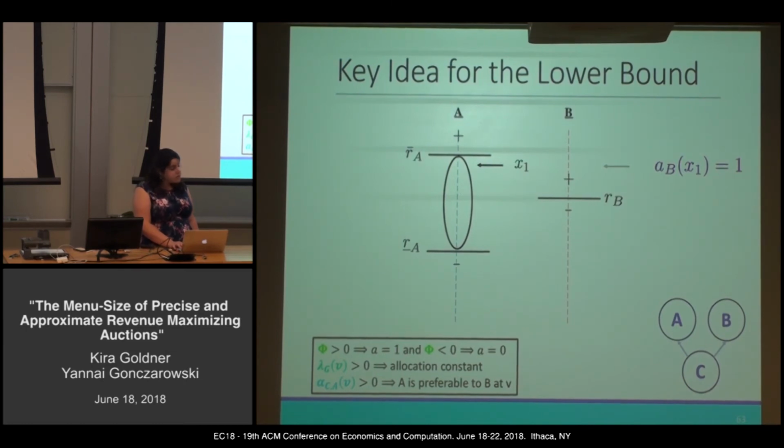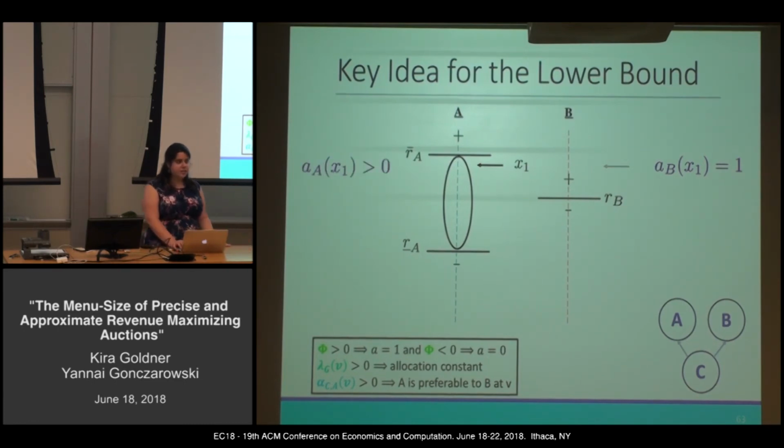Okay? What do we know at x1? At x1, what this arrow indicates is that alpha coming from C into A is positive. Alpha being positive into A means that A is preferable to B there. Which means that the area under A's allocation rule needs to be at least as much as the area under B's allocation rule. Okay? And so how can we make that happen, given that the allocation is 1 on the right? The only way to possibly make it such that A is preferable is for the allocation not to be 0. I better be giving something of A at that value. Okay?